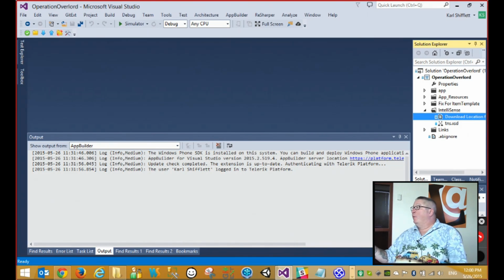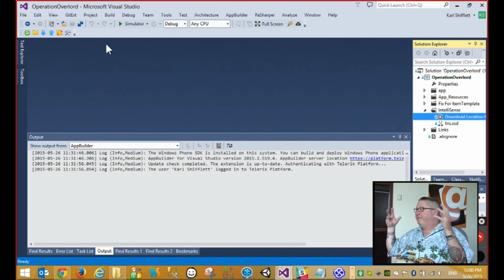So back to the different ways that you can develop NativeScript. They have a website, with no IntelliSense. Then they also have this package that you can download, a Windows application or a Mac application that allows you to develop for the App Builder platform. So it's all the things App Builder, and it also allows you to create NativeScript apps as well as App Builder apps. By the way, App Builder apps are like the Cordova, PhoneGap-y apps. So if I say App Builder, just think PhoneGap, Cordova, right? So that's another way to develop.